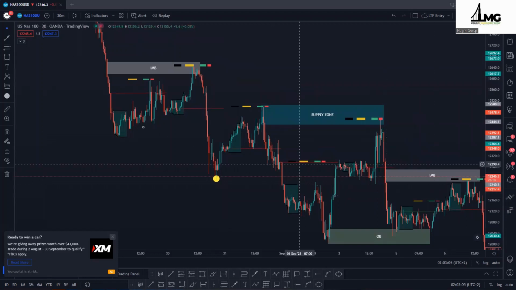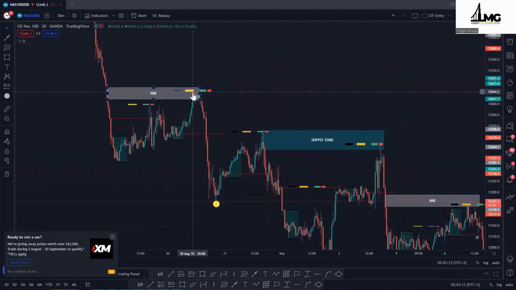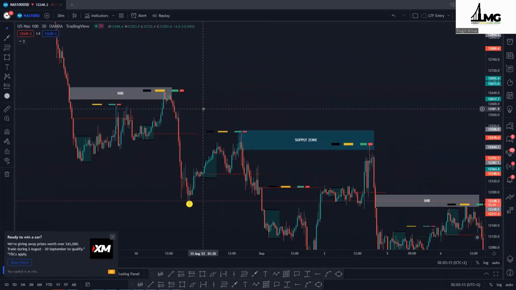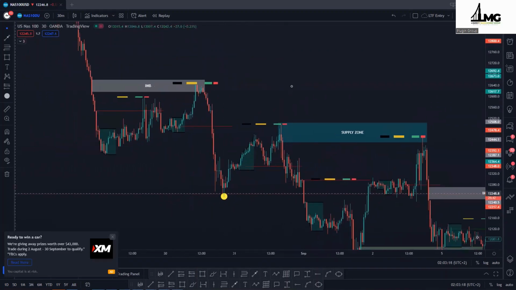So what we have here is that we have price swing to the downside, comes and fills up the imbalance. Price comes here and fills up the imbalance. Even though we didn't have an order block, what I want to show you guys is the convenience of price and time theory, where we see right at the moment where price fills up this imbalance and pulls back, what happens right here? We see an energetic move to the downside, because this is a New York Q zone.